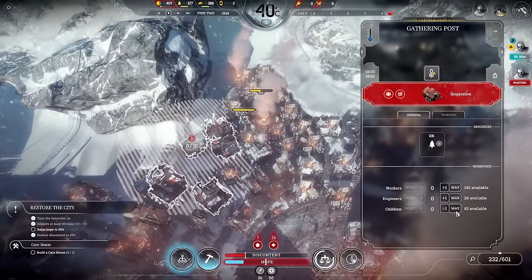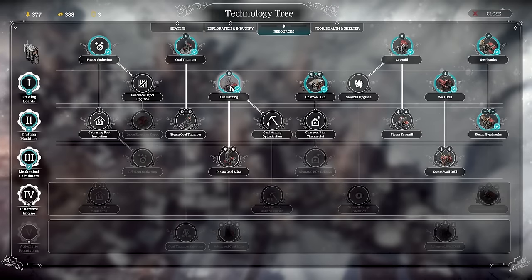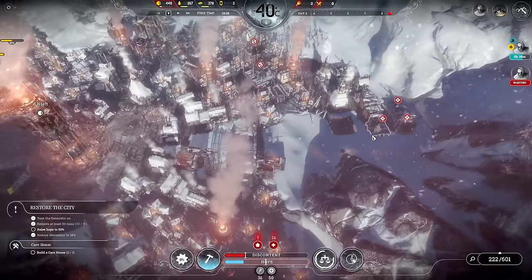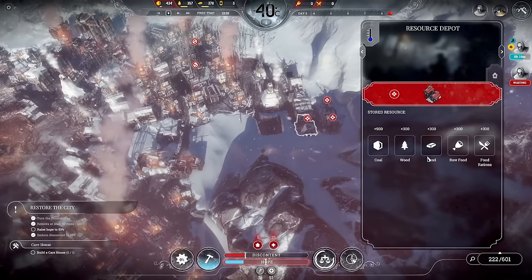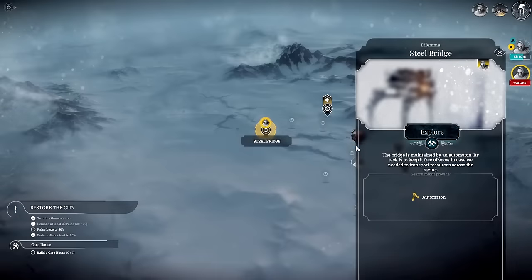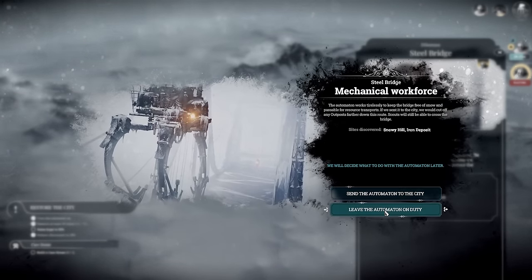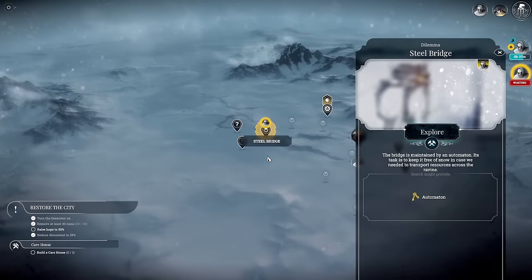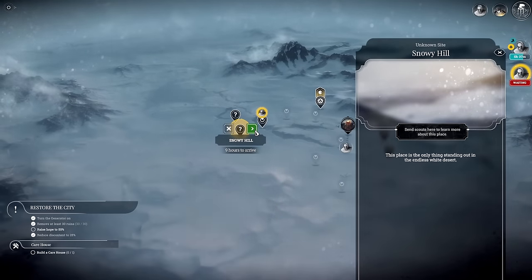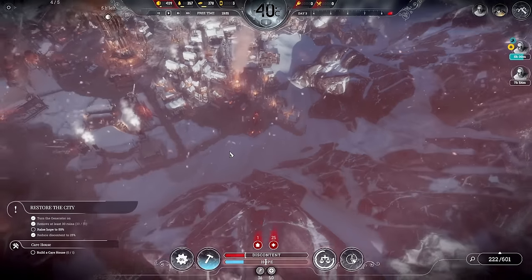Again, let's get people in here. Oh, that's right, that's been researched. What other things can we do? Resource depot upgrade, I think, would be a good idea. We need to think about stockpiling some of this stuff for the dreadnought. Let's add those there. And they've reached the automaton. So this is the steel bridge. We can send the automaton to the city, but I'm going to leave it on duty because it clears the snow and opens up this iron deposit. So I'll go to Snowy Hill first and then the iron deposit.